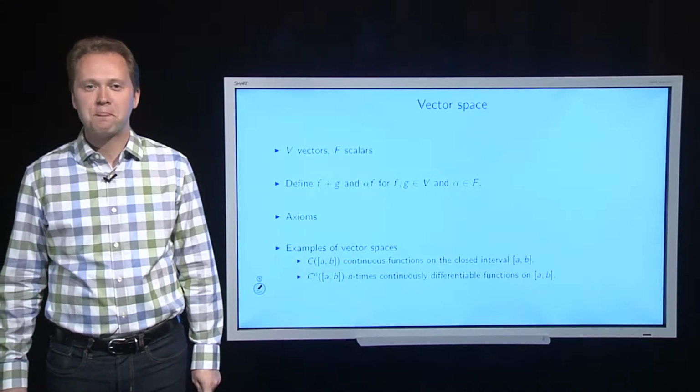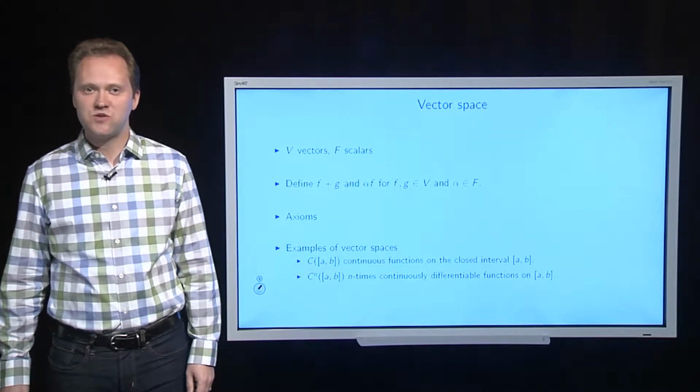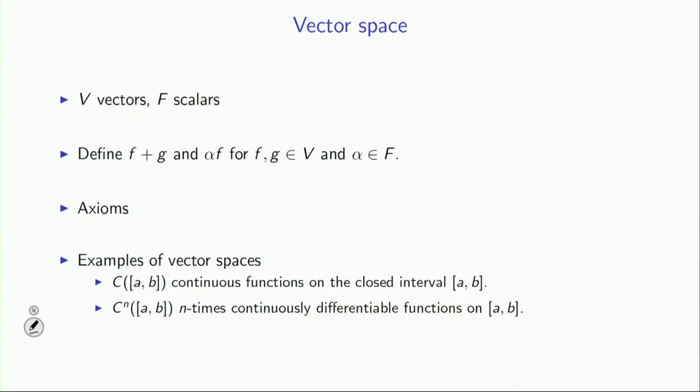Now, when you think of vectors, you may mainly think of vectors in the plane or 3D. But our goal in this sequence of videos is to look more at vector spaces of functions. So here are a couple of examples of vector spaces of functions. First example here are the continuous functions on a closed bounded interval between a and b, or the n times differentiable, continuously differentiable functions on an interval.